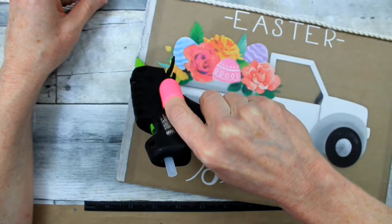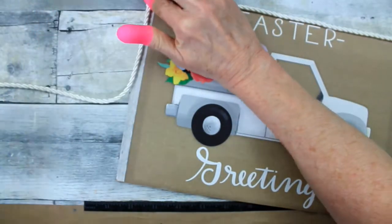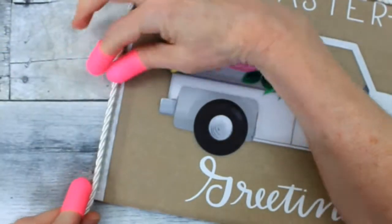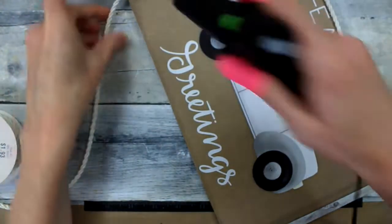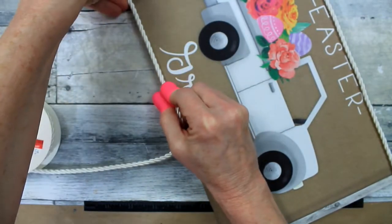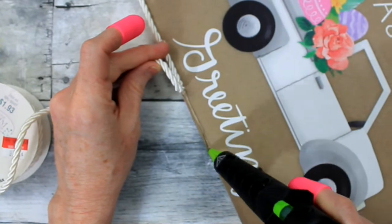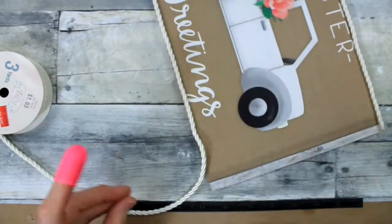When you make the corners with rope-like trims, it's always helpful to have a clip or something to hold it in place. I try to work quickly because I never know when I'm going to be interrupted when the kids are home — time saver. I'm just going to do this all the way around until I get back to that corner. See the little pink clip? Those come from the Crafter's Square at Dollar Tree — I love those little clips and they have little silicone ends so they don't stick to the glue.